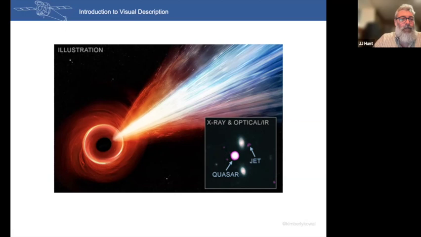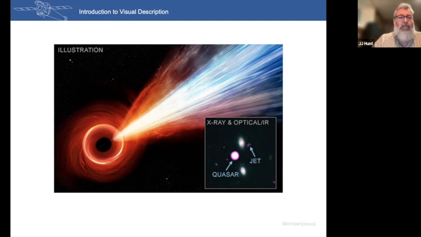What's on screen right now is an image that we have described, and this was one of the first images that we came across. As Chris referenced, we started out with an image description that was pretty straightforward, which was, here we have an image of a quasar with an X-ray jet. The thing is, most people outside of this room, blind or sighted, don't have a solid understanding of what a quasar is, let alone what it might look like. And, aren't jets airplanes? And how did those astronauts take a picture of this anyway, right?